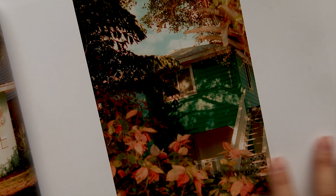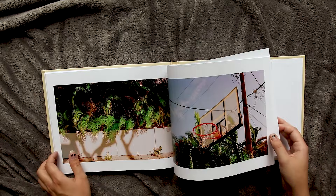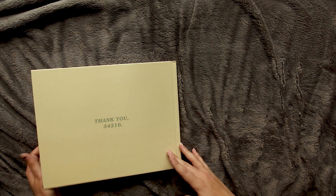You can really tell how much this photographer loved this location. It really shines through in every image and there's so much warmth and sunshine. The colors are truly beautiful and vibrant and I love his choice of pairing between each image on each spread. I highly recommend checking this one out. As of filming this video it is still available — it's limited to 50 copies, so hop on it now if it's still available upon posting because it's certainly worth it.